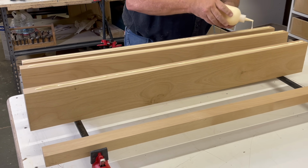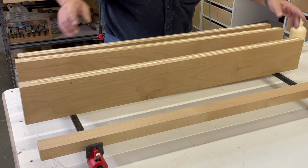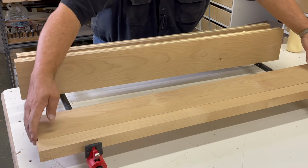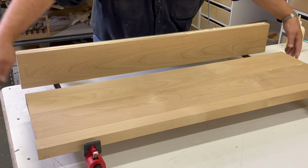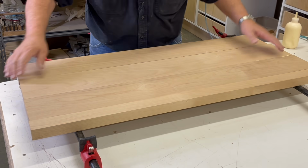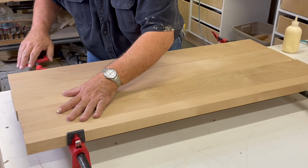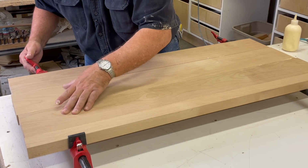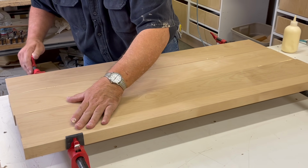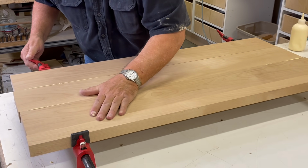I have it already ripped. These pieces are already ripped to the width that I want, but I'm a little extra long so that I can trim the odd ends once it's all dry. And we want to make sure we're as flat as we possibly can be so that we make our sanding minimal.